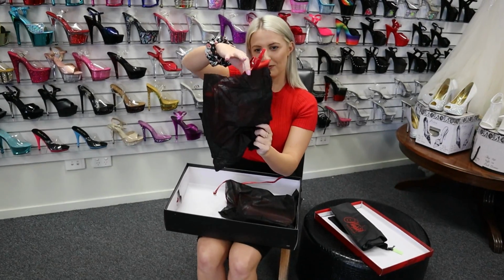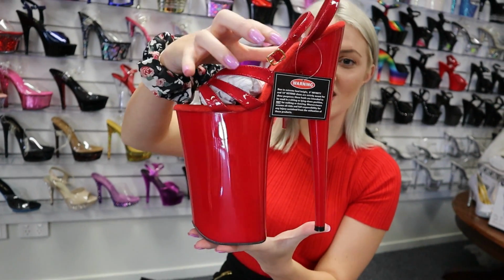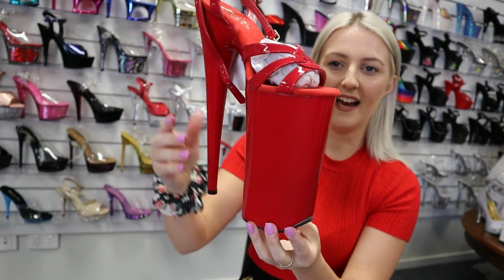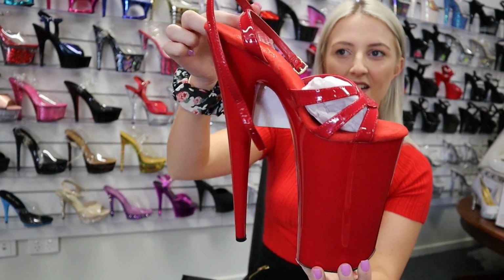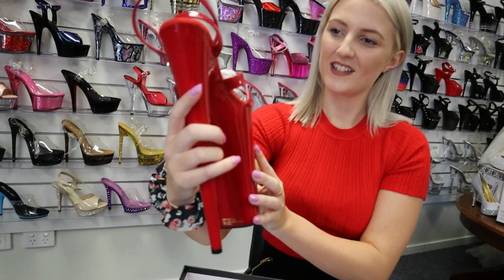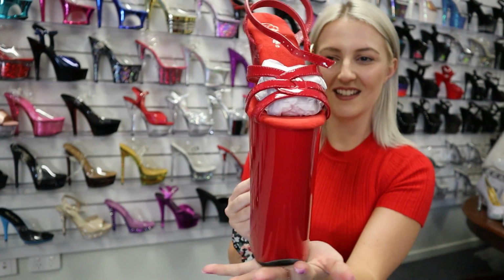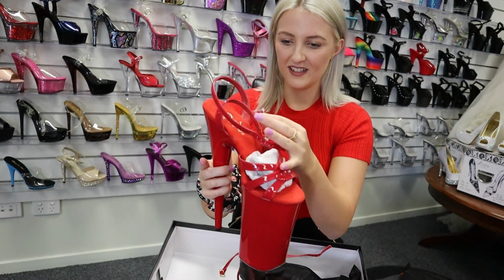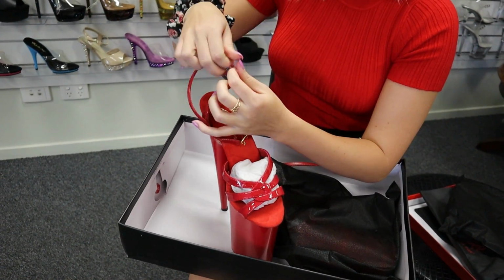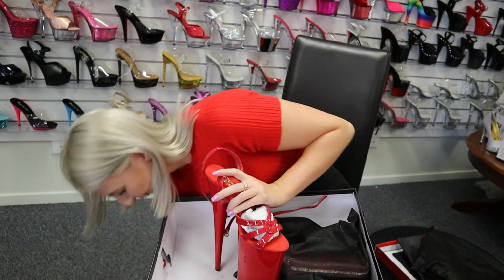These are beautiful red 102 Beyonds. You can see this warning label. So important. I'm going to read it to you in a second. Look at them. We've got these straps. I'll show you how they go in a moment. Look how big that heel is. My goodness. Now, this one here, I'm just going to show you. Just going to break it off for a second. Ooh, there we go. That's one way to take it off.